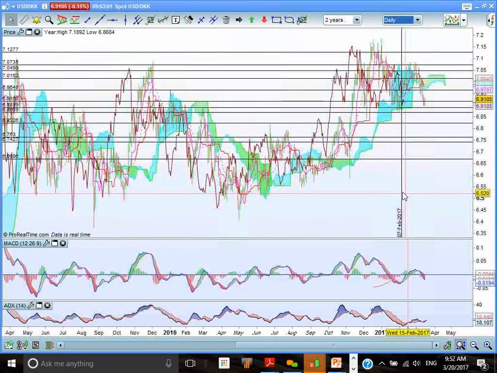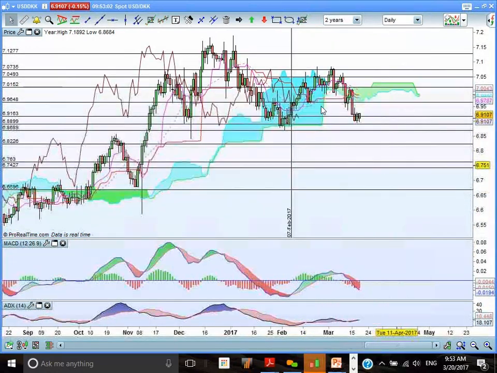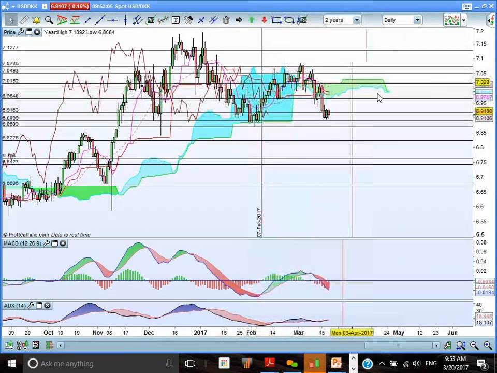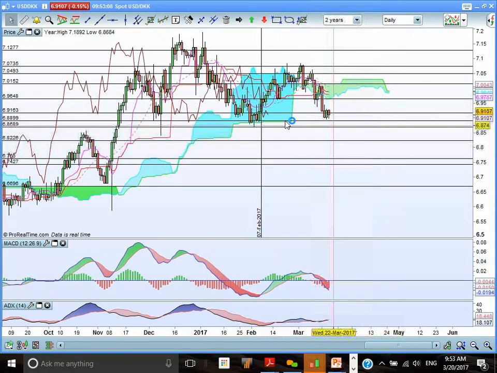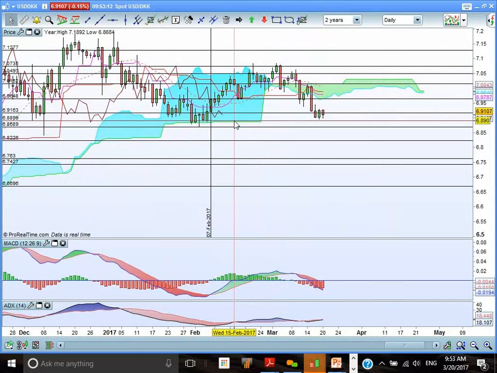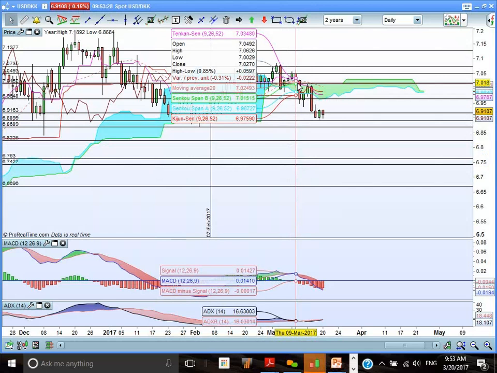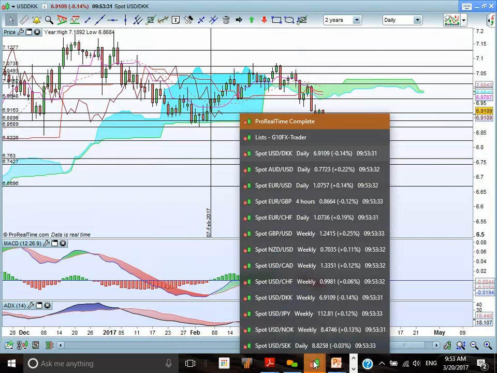If we look at the daily one, price action is below the cloud. That's overall negative. We can see the clouds rolling over, front end of the cloud indicating a new downtrend is in place. And we are testing these old cloud chart support levels. So we could see a short-term rebound back up to the bottom end of the cloud, and then it continue the overall downtrend to hit these multitude of old cloud chart support levels to the downside. But note, we've had a MACD sell signal in and around this top end of the cloud chart support failure. And so we are looking at more downside in the US dollar Danish krone.